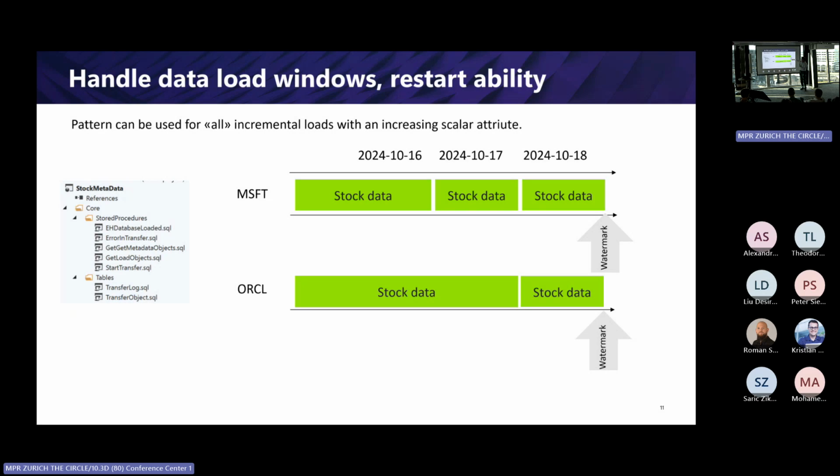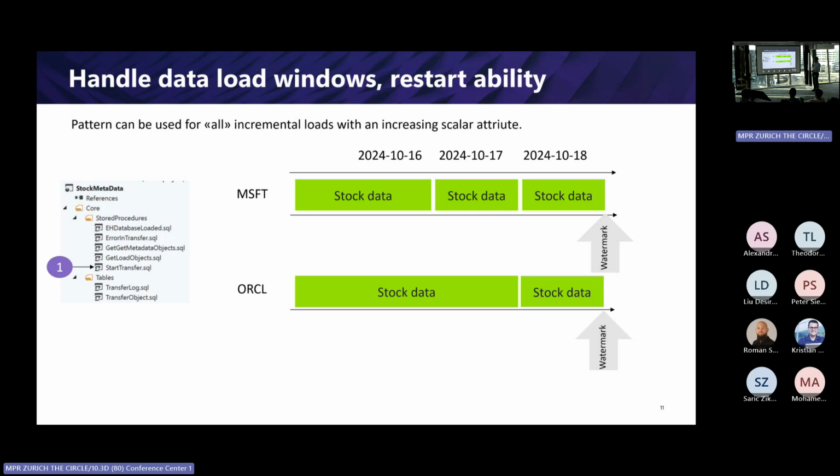If we have just these daily numbers, it's, in quotes, simple. If you think, well, we are getting second values, something like that, then in most cases when I'm working with the customer, they say, well, I would like to get them up to a point in time. I start with the first one now, with the second one a little bit later, which means for the second one I could theoretically get more data, but I say, now I'm starting, please fetch all data streams up to that point in time, so that we have a consistent view up to which point we loaded data. And this is also implemented here in that pattern.